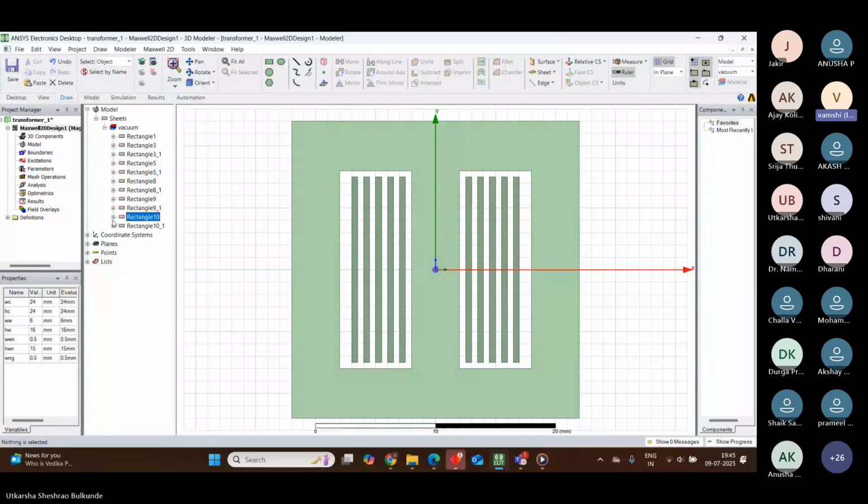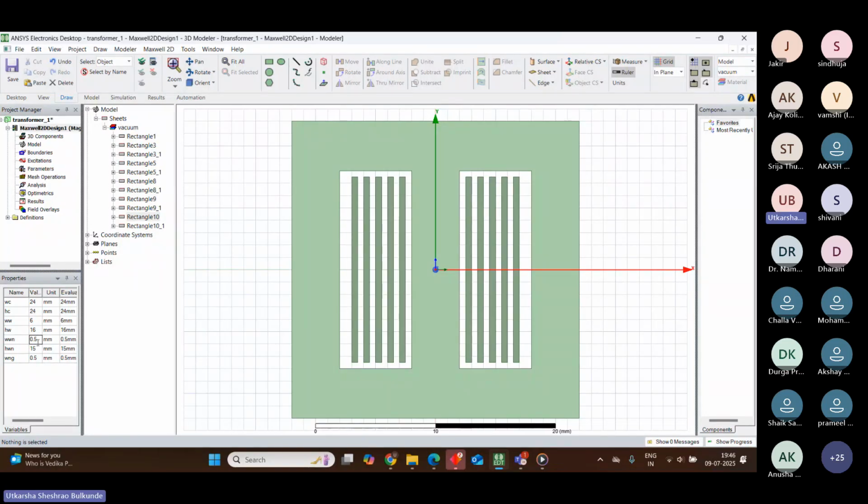You can see WC, HC, WW, HW, right? Now you don't have to go to geometry and change it. You can directly change it from here. See how convenient it has become.